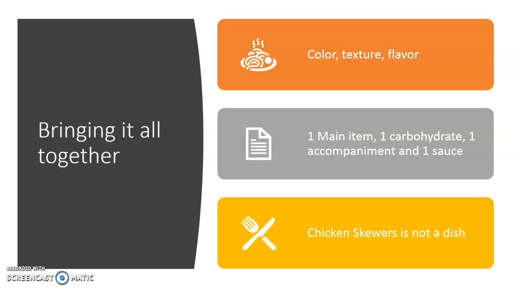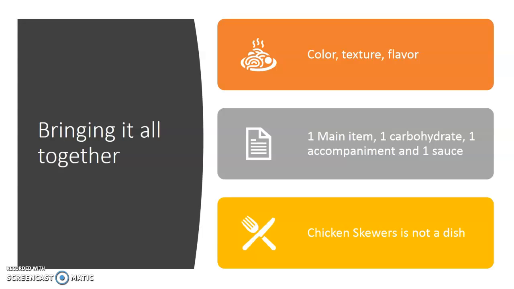And this is something we need to think about and revise. To be a dish, it must have its main item, which may be a protein or a dessert, or if it's a vegetarian menu, some different type of protein. For a main course, it must have a carbohydrate, a starch: rice, potatoes, noodles, pasta.